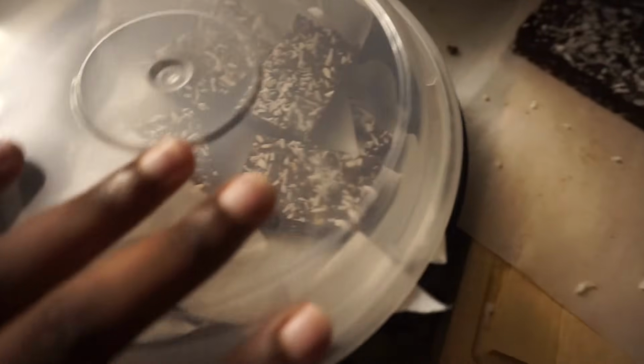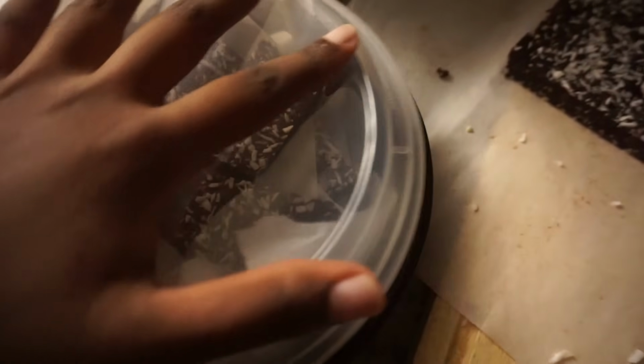So there's three layers of this, and then you just sort of stick it into the freezer.